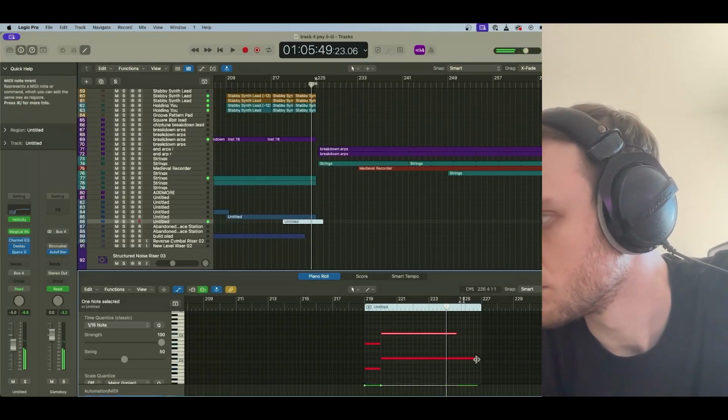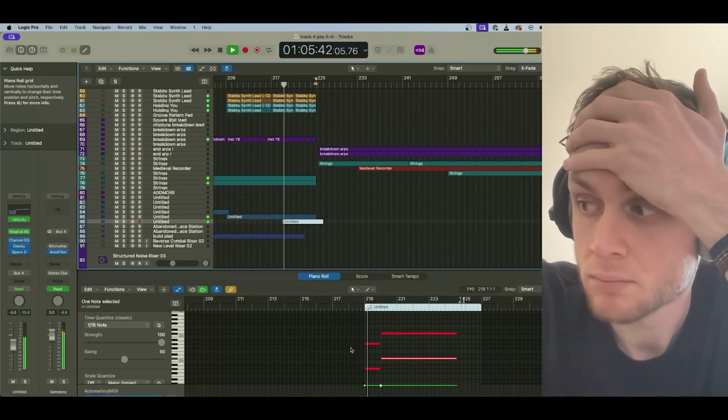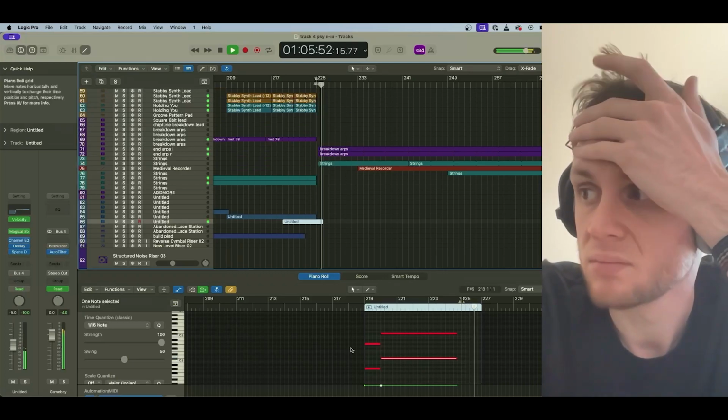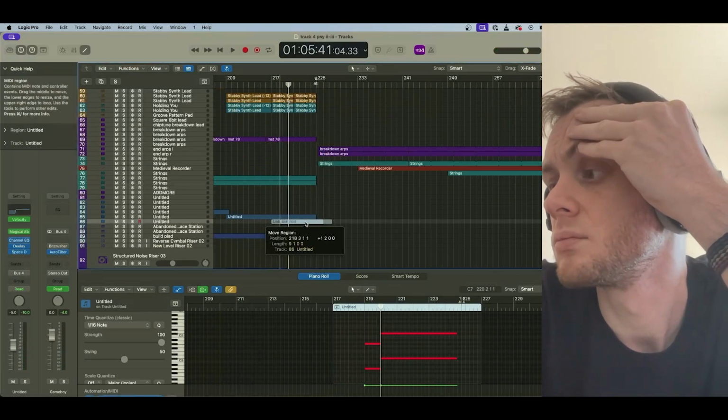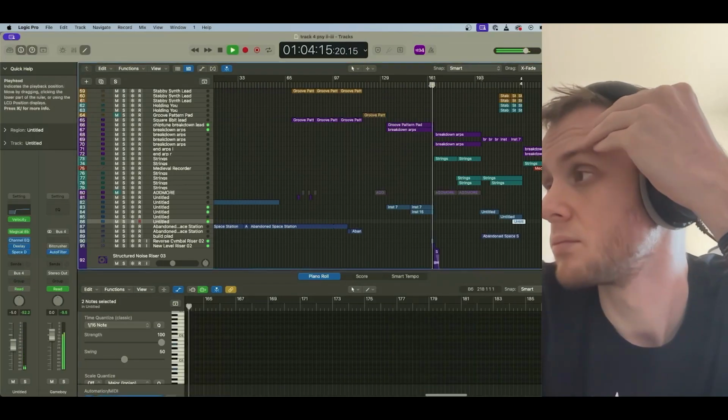I don't know. We kind of have to listen from far back each time we do this to make sure our ear really is planted where the listener's ear will be planted when they're listening through the track all the way through. But I think this. Let's try this. Let's see what this sounds like.